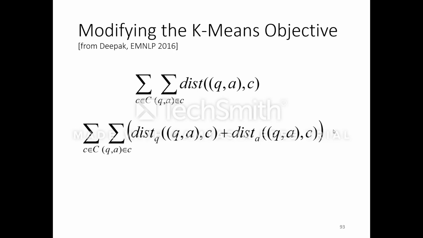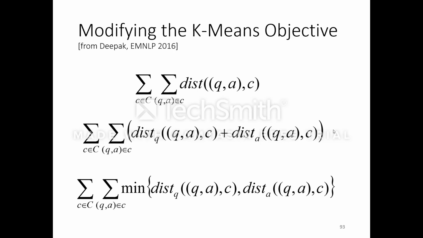Now, based on our insight earlier, what we have identified is that it's probably not a good idea to use that sum, because similarity could be localized on either side. So you might want to take the minimum of the distances across the question and the answer part, and the minimum of the distance should guide the cluster memberships, right? So we're simply replacing the summation in the middle equation by a min function in the last expression. Now let's look at where we have reached and why there is a problem here.